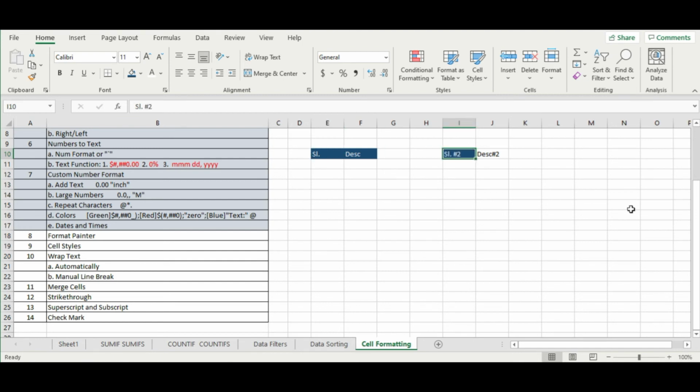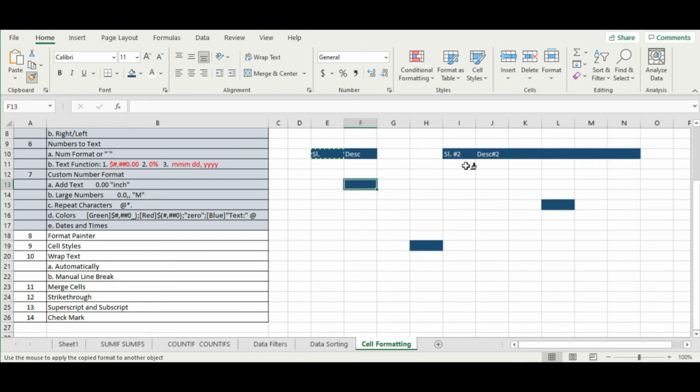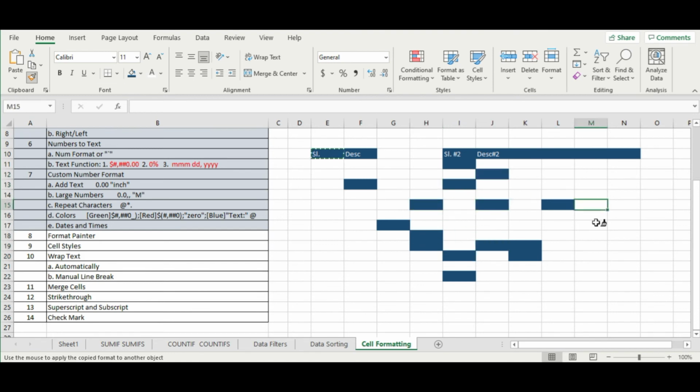Now, suppose I want to have the same formatting on multiple cells. Select the cell whose format you want to copy, and instead of a single click, double click that particular button and keep clicking wherever you want the format to be copied.